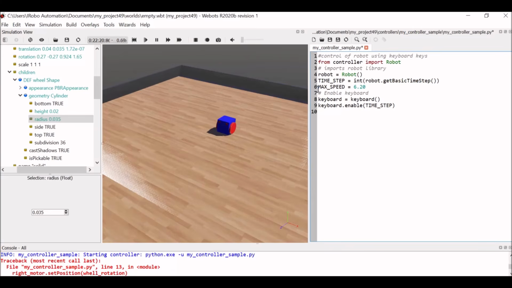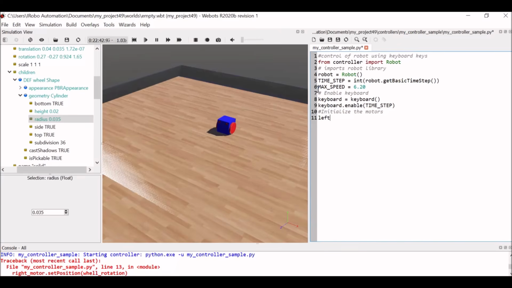That means it activates keyboard input, and every 64 milliseconds it is going to read. Next is initializing the motor. This is also common for every program, right?